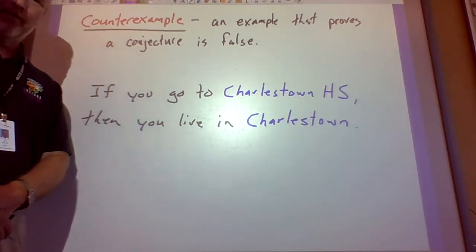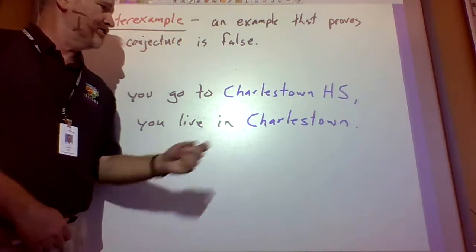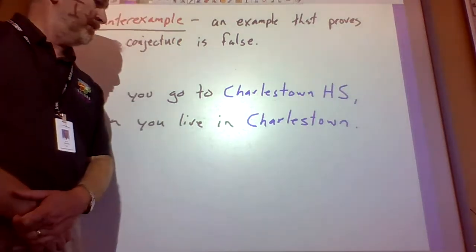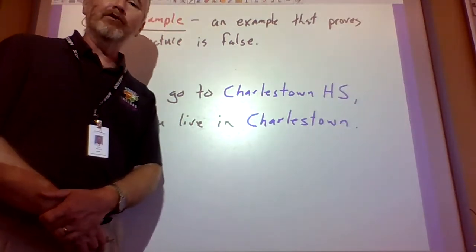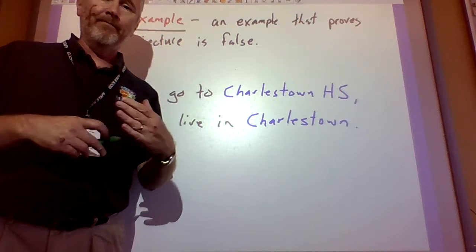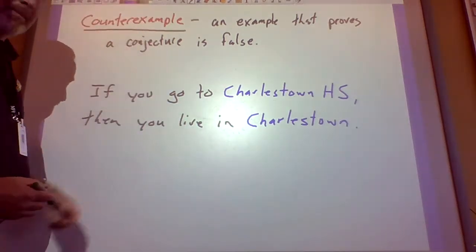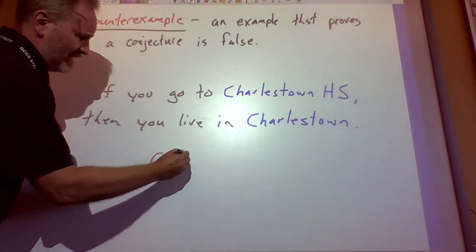I have this friend," or maybe you yourself live in Henryville and you go to Charlestown High School, or maybe you live in Sellersburg. We had several Sellersburg people today say, "Hey, I live in Sellersburg, but I go to Charlestown High School." So those would be instances of counterexamples. And counterexample is a very long word. I'm not going to write that again. We use the letters CE for counterexample.